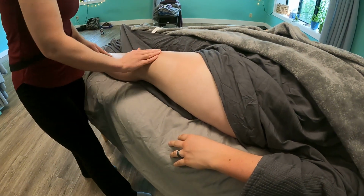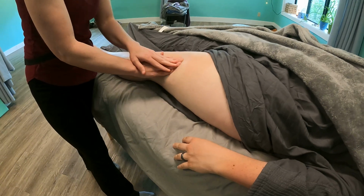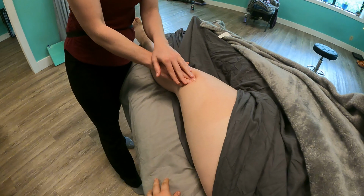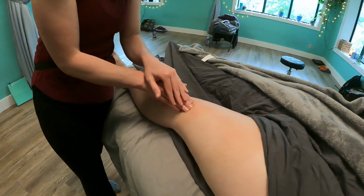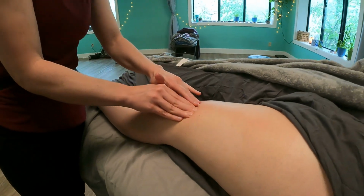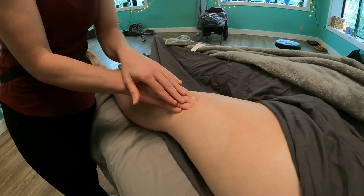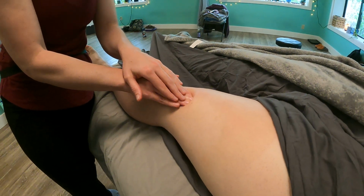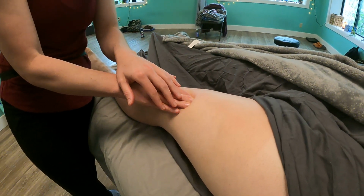You can also do more specific vibrations, so more of a vibration when you're using your fingertips. So I'm pressing in, and there's a lot of attachments here and stuff going on right here. So I'm coming in here, pushing in with friction, and then I'm gonna just vibrate it as I go.